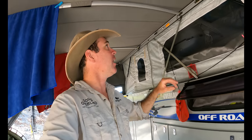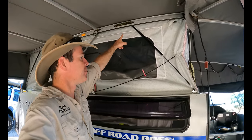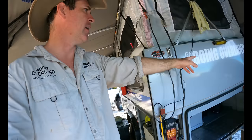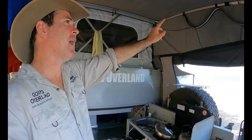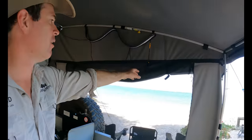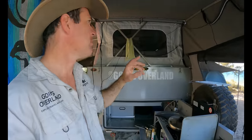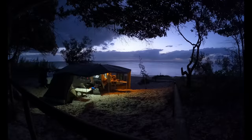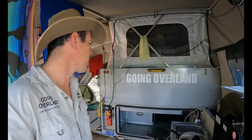So lighting wise, we've got one light each side of the camper up the top here, you can probably see. There's one of the standard lights on the side and one on the rear here. And we've also got the hardcore light up here, which is really good. It changes between orange and white. Light directly over the kitchen, really happy with that light. We've got 2 Ryobi torches and the lamp, which we haven't really needed.